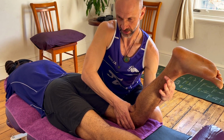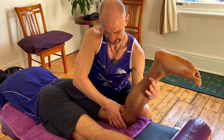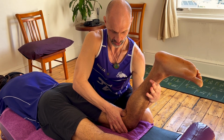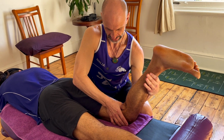What I intuitively knew was that the popliteus had become like a surrogate ligament. It locked up, and I couldn't do my quad stretch properly, and I was in pain just on this spot here. With a surrogate ligament situation, your body says, okay, we've got to keep these bones from coming apart. That's the job of a ligament, it joins bone to bone. So the muscle went into spasm and locked up really hard.